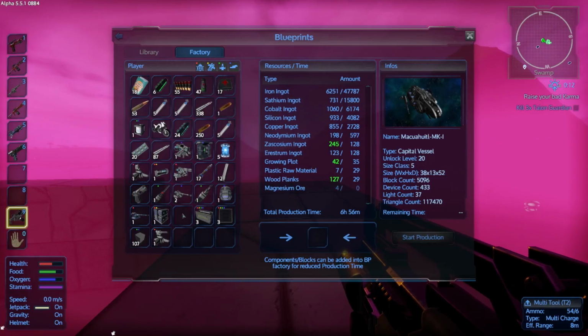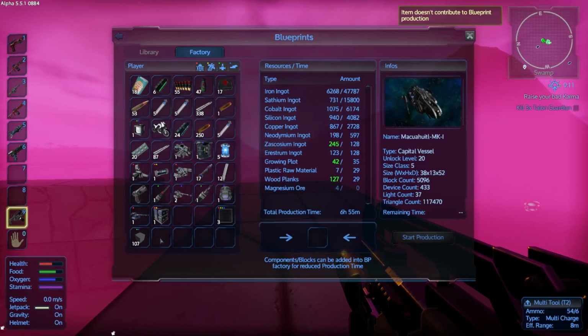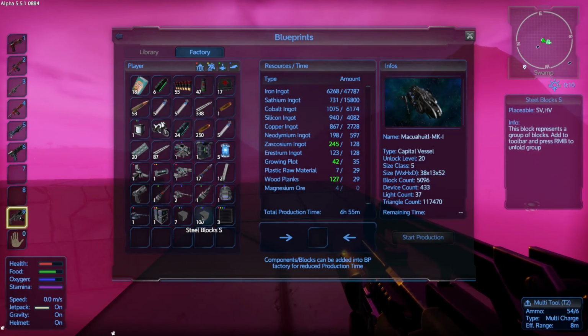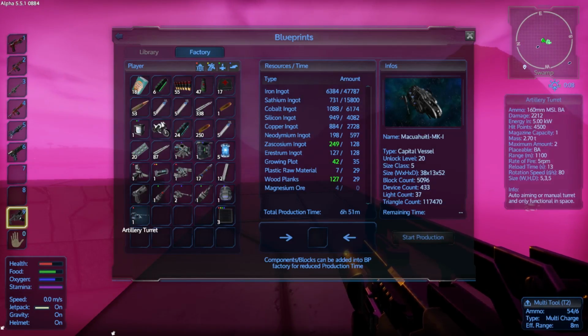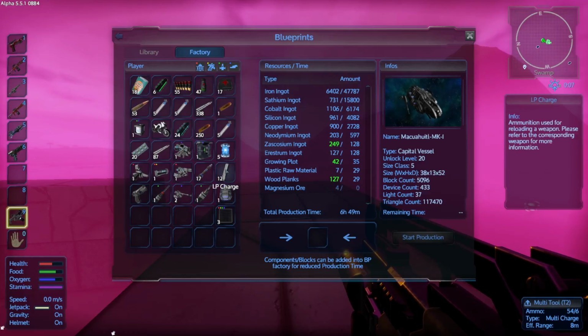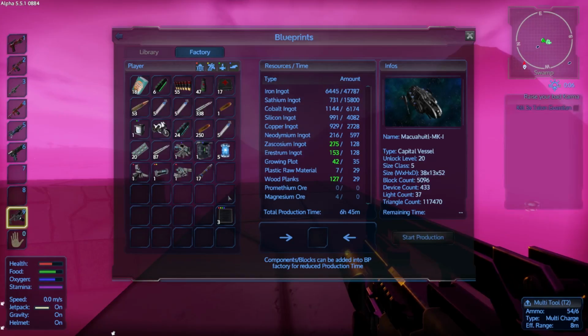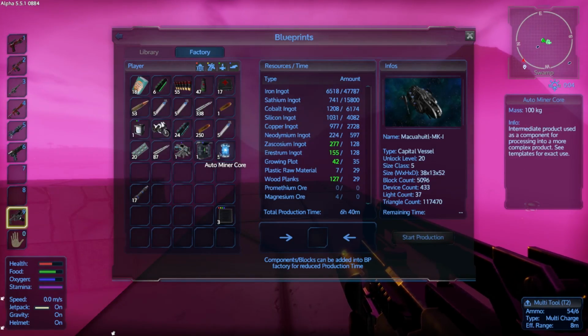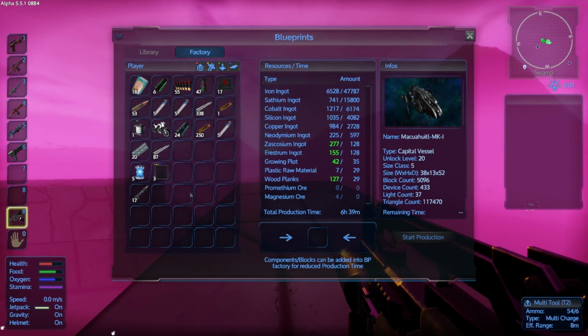So, that didn't move anything. Nope, don't need any more of those. So 107... Here, let's do 100 steel blocks. 6268, 6368. So it is a 1-to-1. That's not too shabby. Oh, look at it. I got some magnesium in there now. Because why not? Not that it needs it. I'm going to keep those guys. We'll keep the auto miner cores. Pretty sure you don't have a use for them.